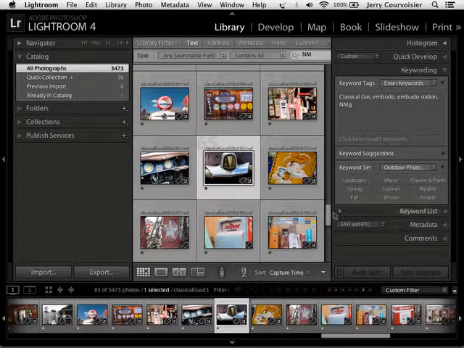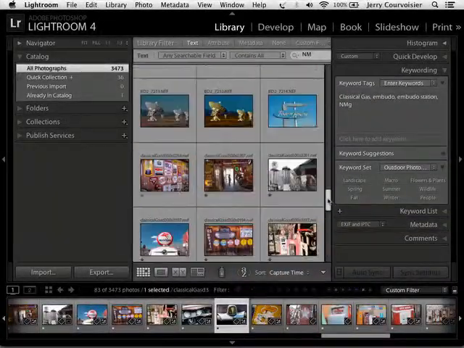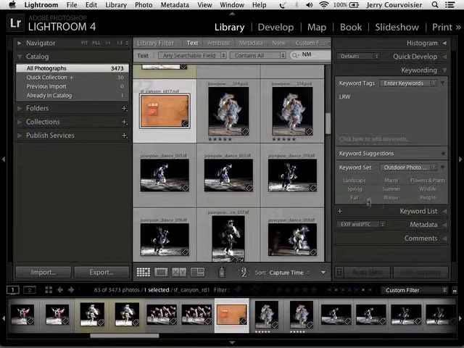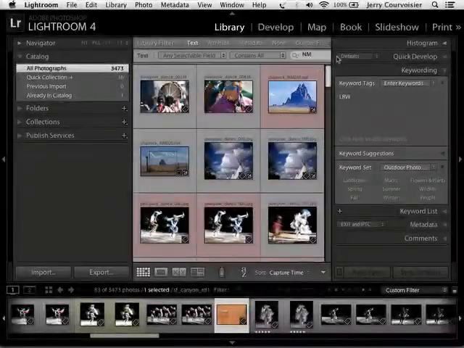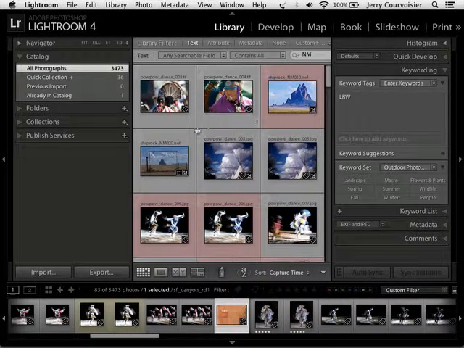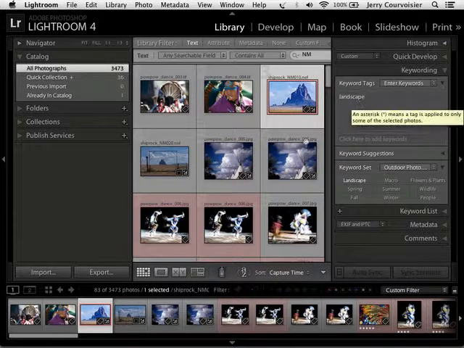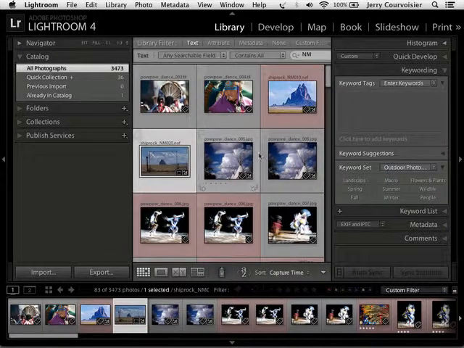There's 9 of them that appear on the screen, and all you need to do is highlight the image that you want to use, and then you could just tap on that image with the keyword. So spring, summer, fall, something like that. You could easily do that here. So for a landscape, we could click here, click on the word landscape. Notice that it pushes it into the keyword tag. Another landscape, click here. And this is a summer landscape, so you could click on the word summer as well. So then you could start to filter your images based on keywords associated with the set as well.